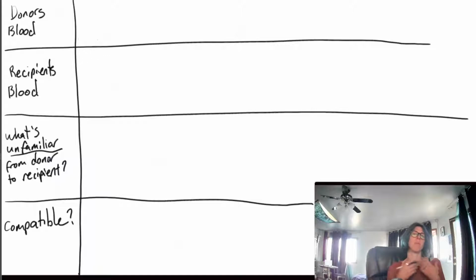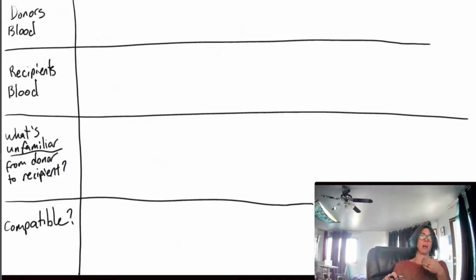The thing is that most people are RHD positive. And so most people are compatible with each other. 85% of the population is RHD positive. So let's take a look. Now we're going to do the same system. And remember, now when you're talking about a blood donation, you're worried about appeasing the recipient's immune system. So you want to know what the donor is providing that the recipient is unfamiliar with.